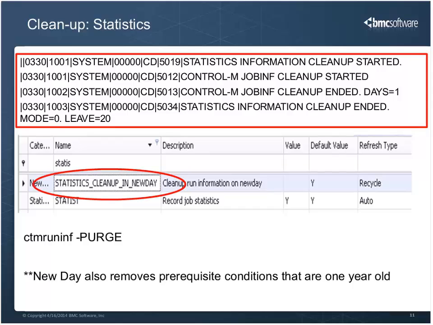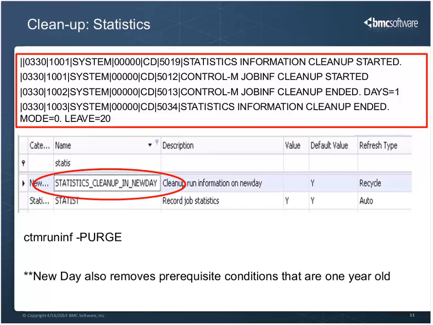So if this is taking some time and you want to, you can disable the new day process from actually performing this cleanup during new day, and instead you could then do that cleanup outside of the new day process. Now remember, if you do turn this off, you do have to take care of this outside of new day, as that table will grow large and cause performance problems.